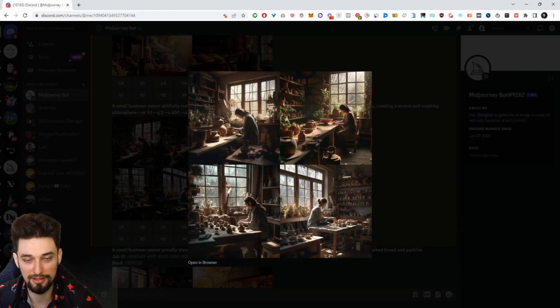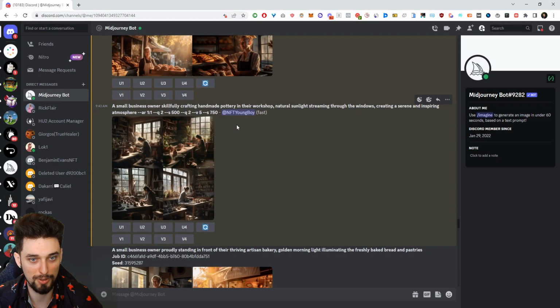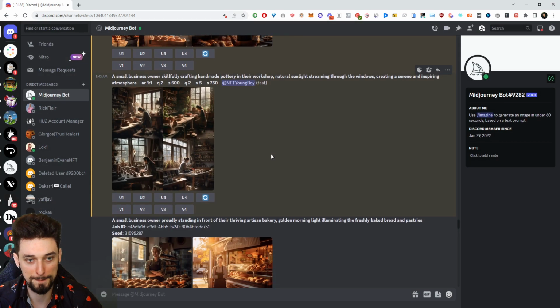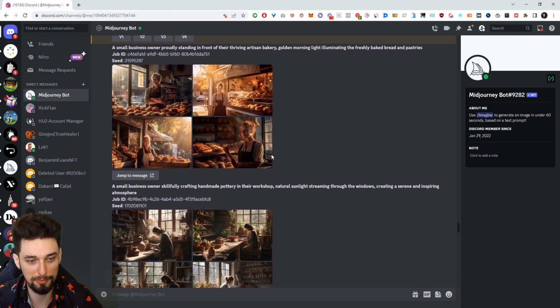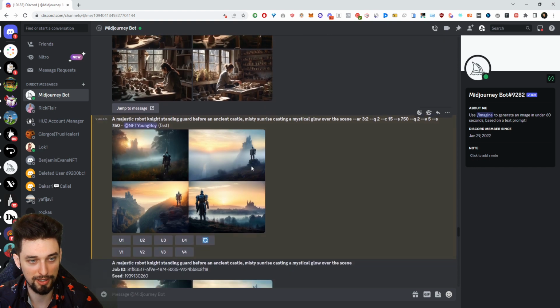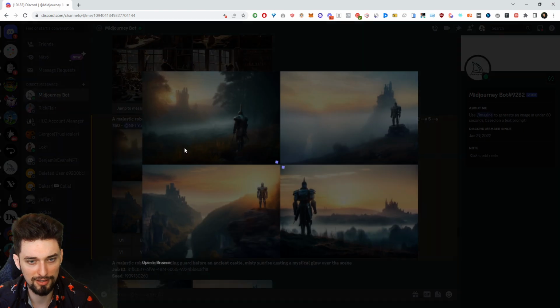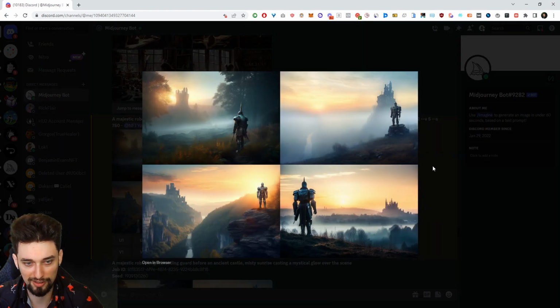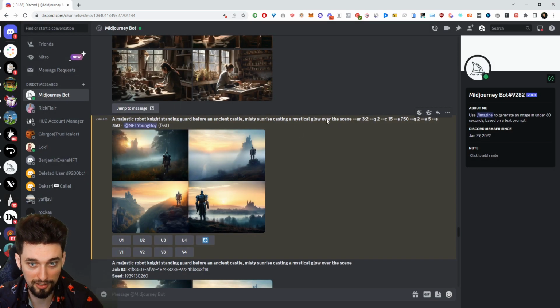This one's, I guess, pottery, small business owner. The lighting is always so beautiful. Okay, next, I think it was a robot knight in the foreground with the castle in the background. So these look quite good.